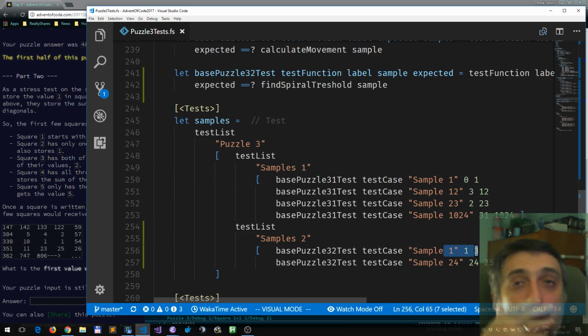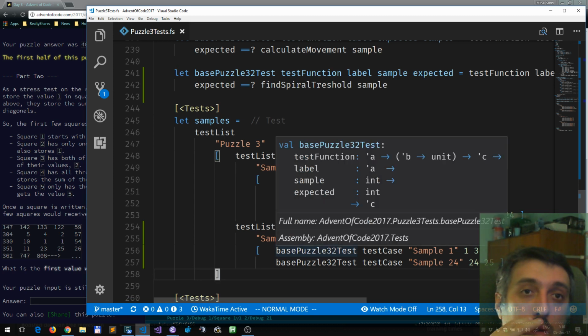What I'm checking. So again, this is sample and expected. The sample is not actually the sample, it is the threshold.